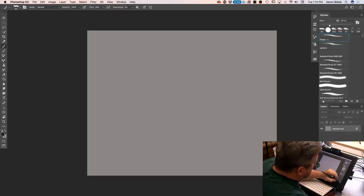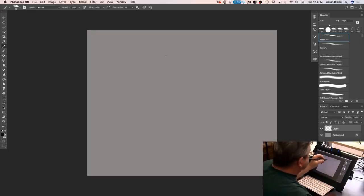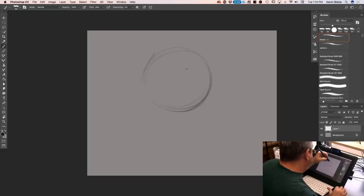I actually have a personal question here about that Cintiq. You and I use Cintiqs, and the one thing we have on them is the usual dials and extra buttons on the sides where you can program certain things like zoom in or grab, but this one doesn't have any of those buttons on the sides. How do you implement that?